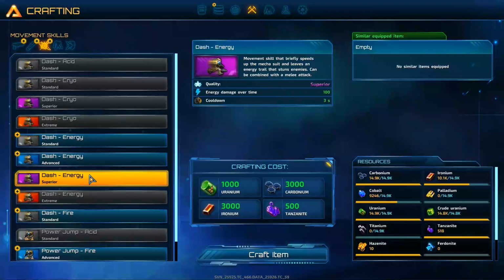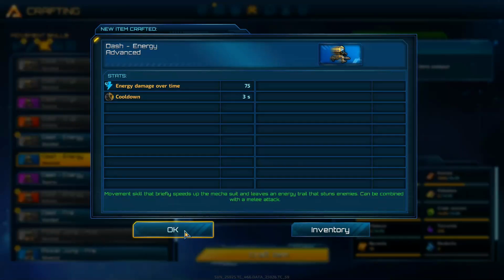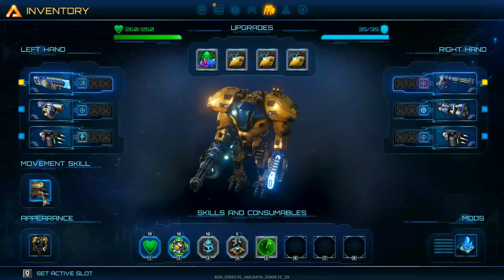Movement skill that briefly speeds up the mech suit and leaves an energy trail that stuns enemies. Can be combined with a melee attack. That one seems like a no-brainer for me personally. That matches my playstyle about 1,000% over. I am going to take it. So, let's see. Let's check this bad boy out.